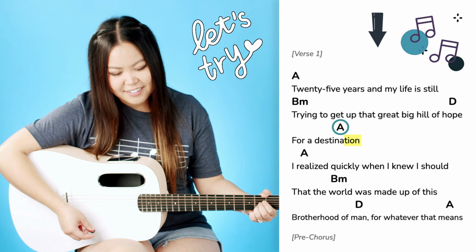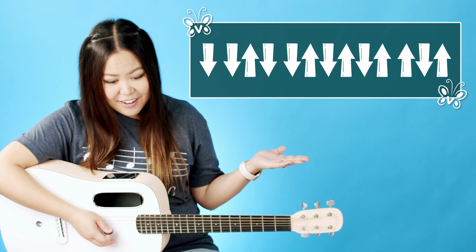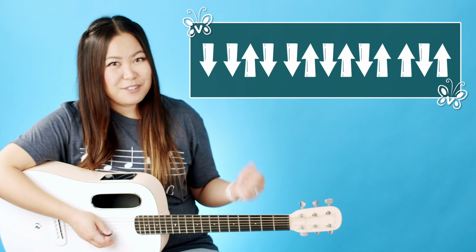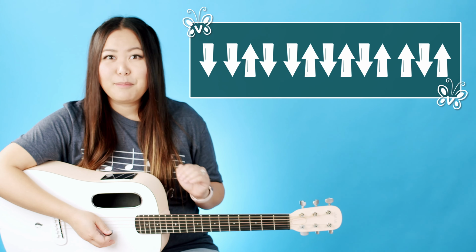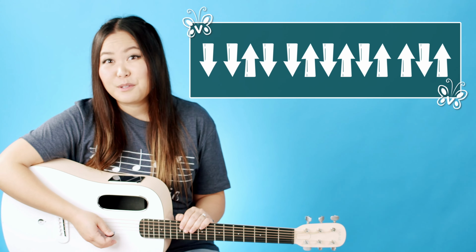But once you've done that, we can talk about the full strumming pattern that you can use for this song. Alright guys, so for the full strumming pattern, as you can see, it's down, down, up, down, down, up, down, up, down, up, down, up. And I know it sounds like a lot, it looks like a lot, but no worries, we're gonna break this down right now. So let's go ahead and zoom in and talk a little bit more about this rhythm.